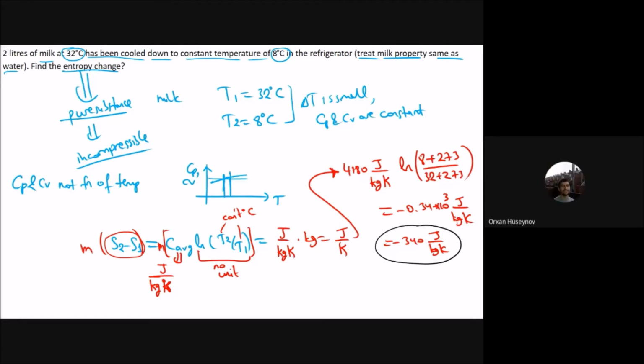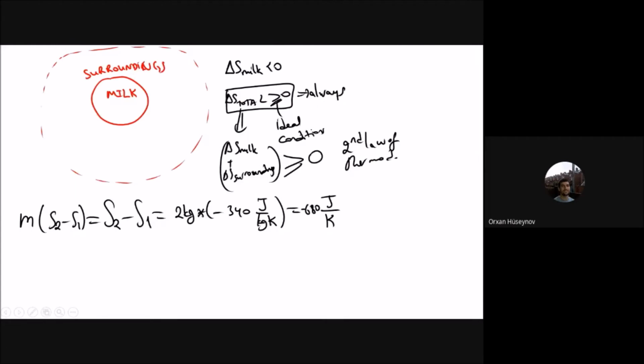Okay, can I ask a question? With this one, I can move on to the next example, but it seems that somebody is asking a question. Yes, my friend, go on. Sure. In the first case, we found specific entropy change. Yes, specific entropy change. Okay, thanks. Okay, thank you.